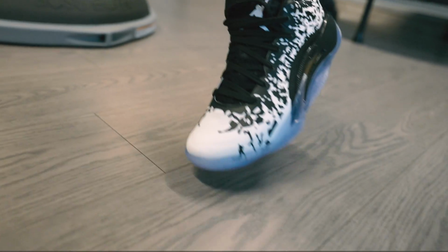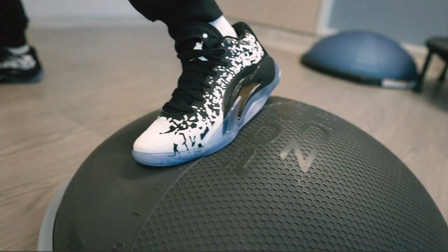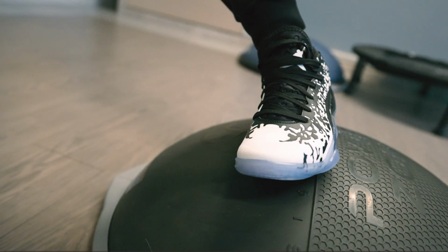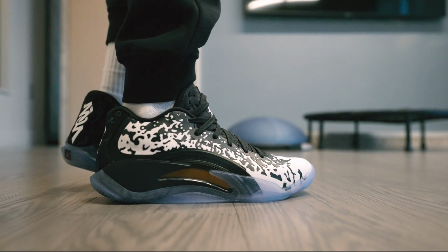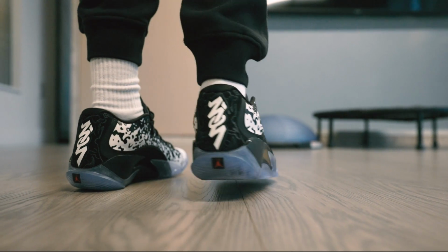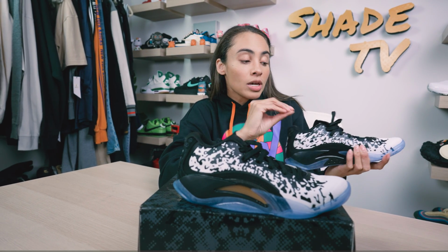As far as the lateral mobility on these as well, I think that this sneaker really fits you like a glove. Definitely as soon as you put your foot inside of this sneaker, it literally forms to your foot perfectly. And for somebody who has pretty narrow feet, there is not any extra additional space laterally on either side of my foot.